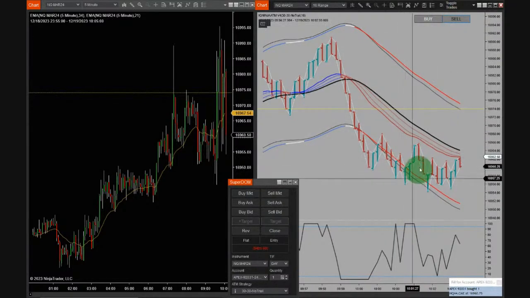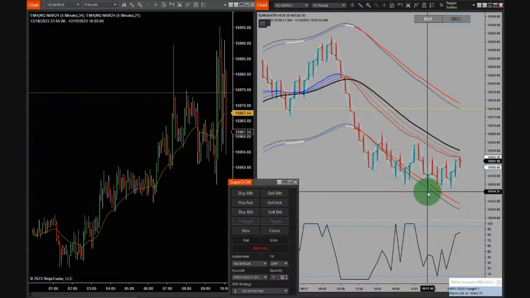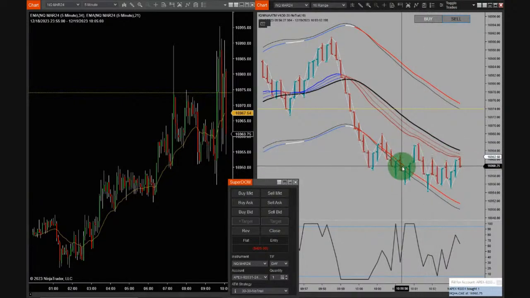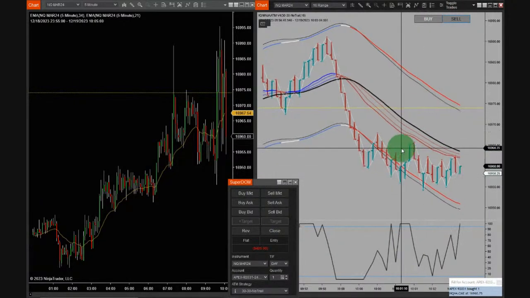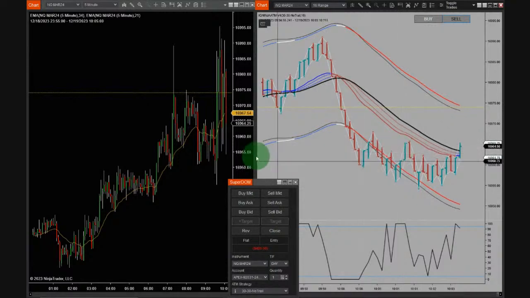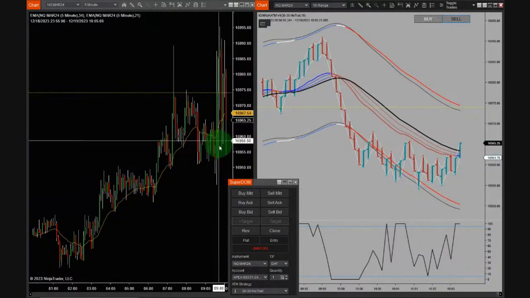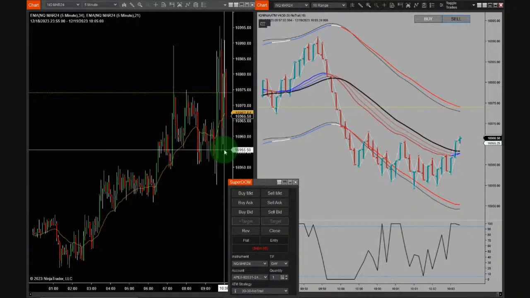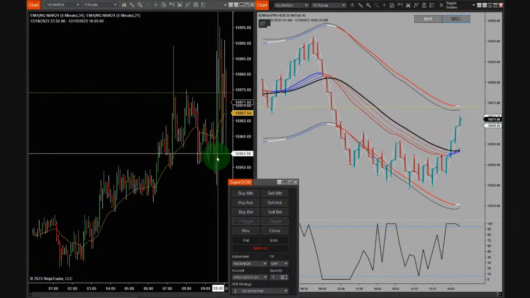This one I think would have actually worked because it almost went to my target and then it pulled back and then it went to my target. So between those two trades, I should have had a full winner, but we're back into those wicks. There's just too many buyers here, man. There's too many buyers. Wow.